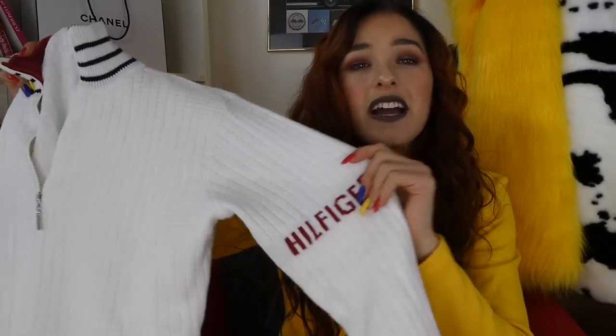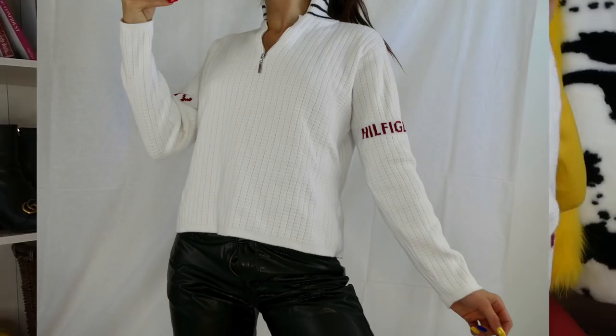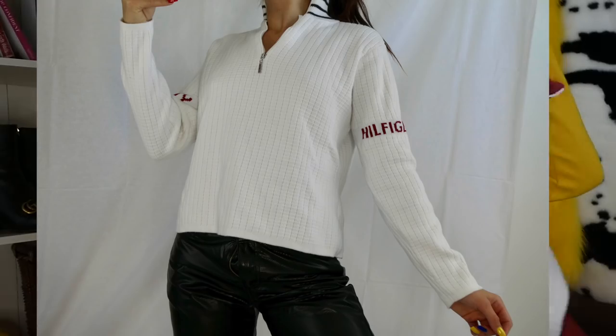The first sweater and probably the most flame sweater is this Tommy Hilfiger sweater. It is this white Tommy Hilfiger sweater — it says Tommy on one side and Hilfiger on the other. That is definitely staying in my wardrobe. I am the queen of stripes. I love stripes — I literally pick up every stripe piece at the thrift right now. My friend Colleen always calls me out on it whenever we go shopping, but I find a lot of them at the thrift and they're pretty inexpensive, so I'm able to pick them up.